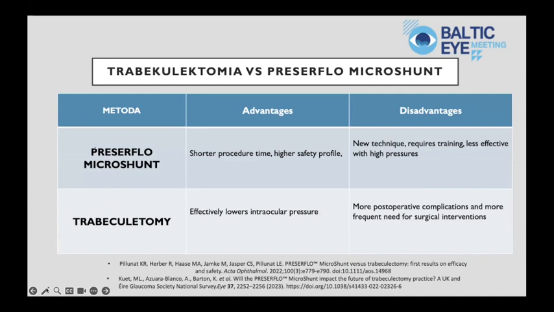Our device has a shorter procedure time and a higher safety profile, but on the other hand, it's a new technique, requires training, and is less effective with high pressure. Trabeculectomy has more effect on lowering IOP, but we have more post-operative complications, and further surgical intervention is more frequent in some cases.